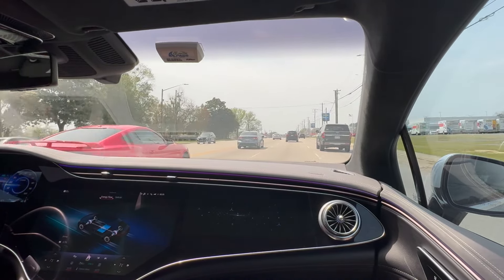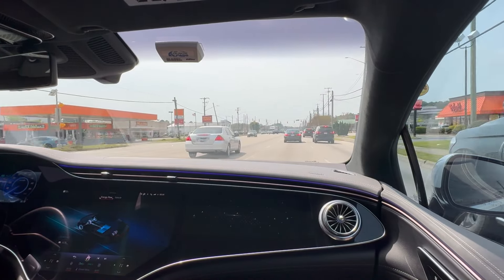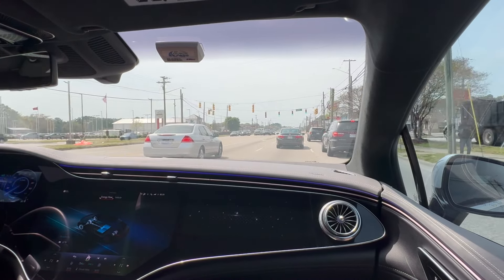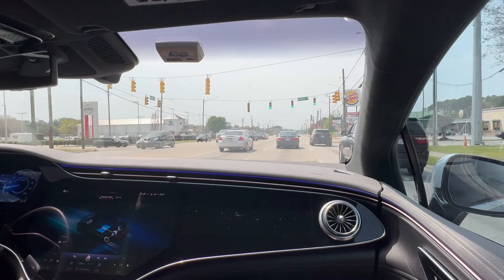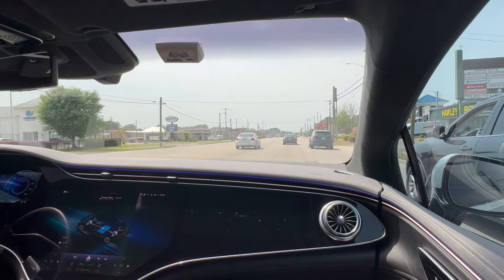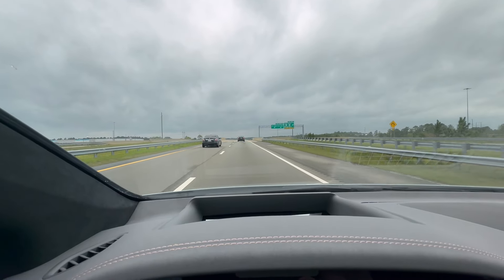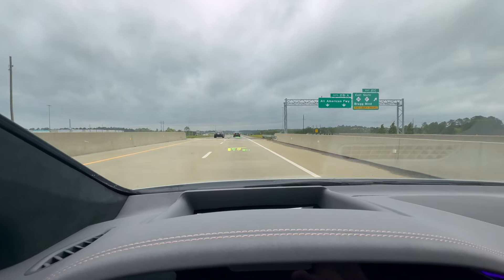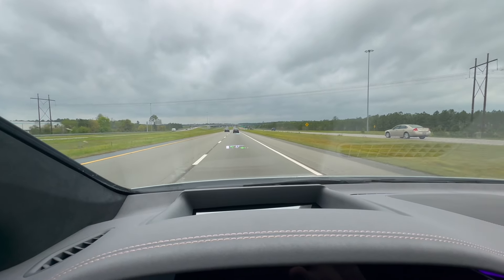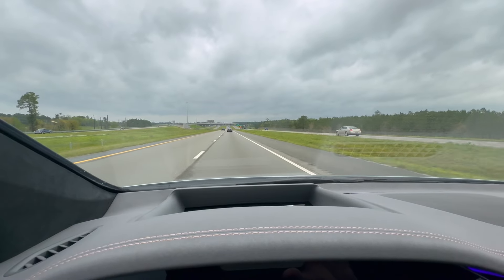The car does not want you to leave it alone when going through an intersection, but I'm letting the car do all this for me. The car is now stopping for me, keeping a good distance from the car in front, and now we're taking off again. In the right circumstances the car can do most of your driving. After I get the settings set, it's just my job to monitor and hold the wheel about every 45 seconds. I hope this is helpful — make it a great day.